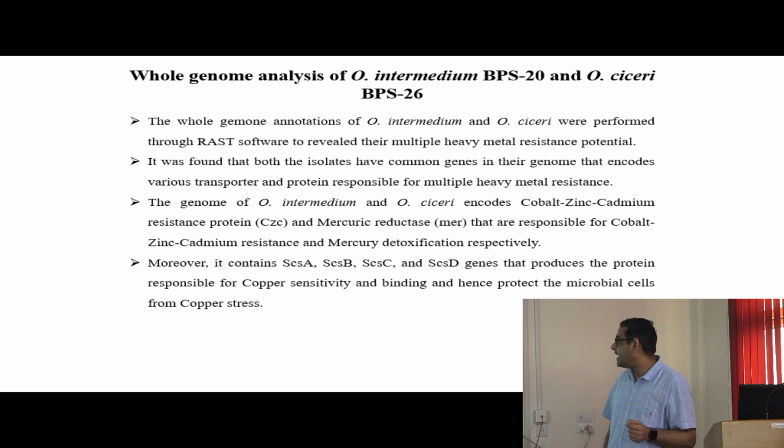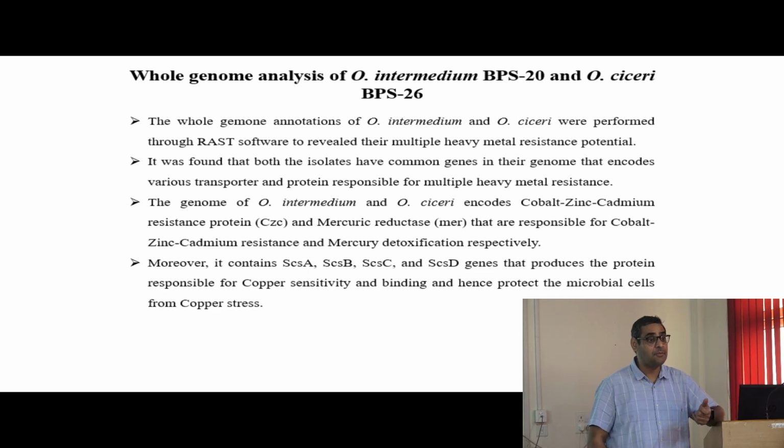After that we understand that okay, the genome of these two, because they are doing the job, we know from the wet lab. Okay, we got the idea that these two microbes are very good degrader, and they have a very good heavy metal degrading capability, and they can be used for bioremediation, bioaccumulation. Now, when you have these microbes, the question comes in mind of a person who is reading bioinformatics or structural biology: what are the proteins which are doing the job? How the genes are active to degrade those type of pollutants?